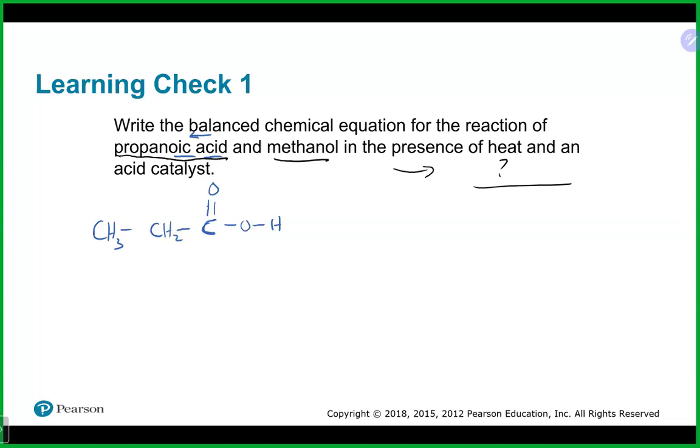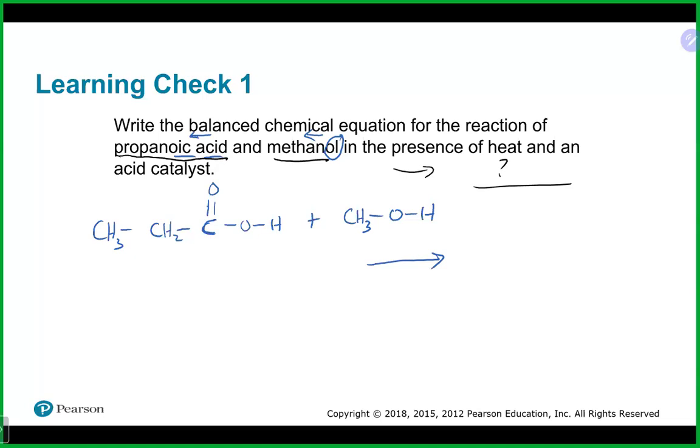So that's propanoic acid. We have methanol, that's "ol," which tells us it's an alcohol, and it has an OH group on it. And methane basically is 1 carbon. So that's going to be a carbon with an OH, and obviously I'm going to fill in my hydrogens in this case, and it's going to look something like that. Any questions on those 2?